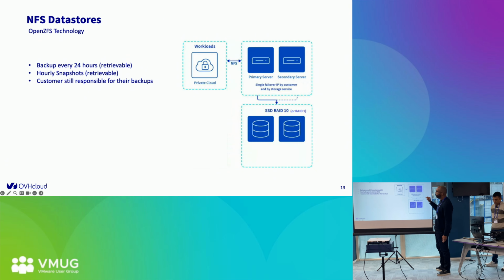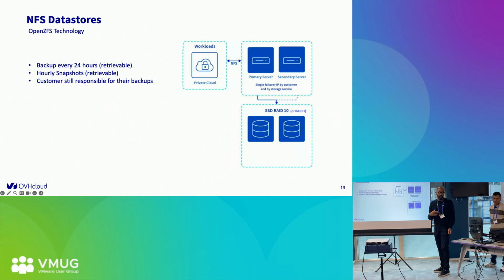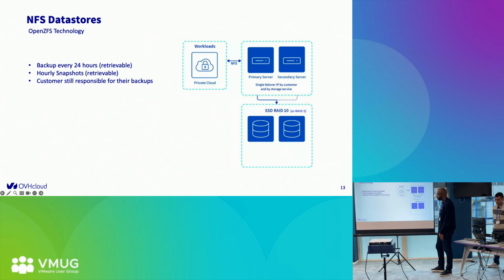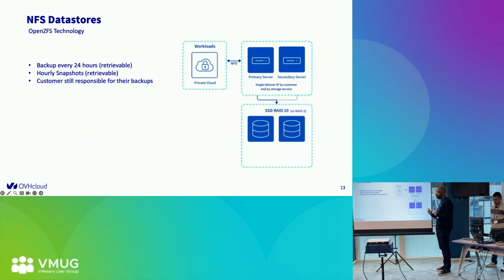We also have backups every 24 hours and hourly snapshots. Now, they are mainly for OVH, just in case of any customer disaster, where they lose a data store or something similar, so we can retrieve that information pretty quickly from the snapshots. We still say that a customer should have their own backups. A customer should still have an application for backing up, because these backups and hourly snapshots are really for us. But in the event of an emergency, I've seen that we can actually give the customer the snapshot or the backup if required. But they should have their own backup facility.